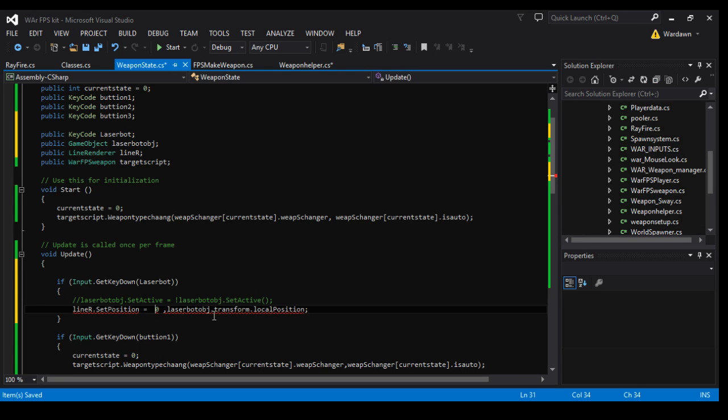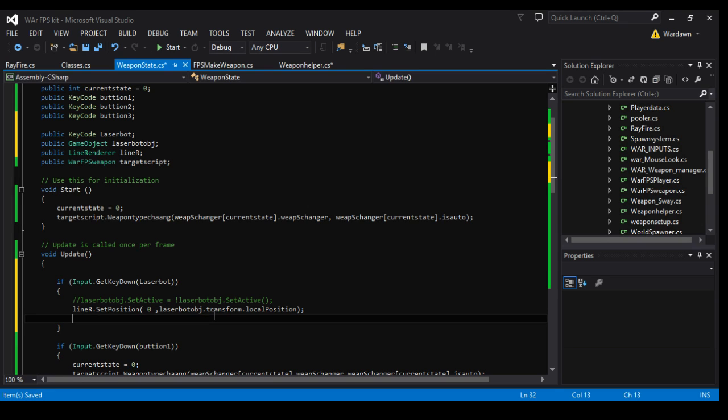No. This is a call. We'll give it the local position, because we always need it to be like that. And then we go line R dot in. It's got an in position.